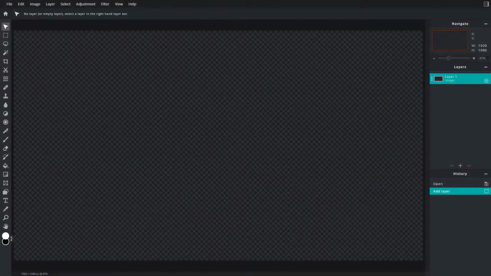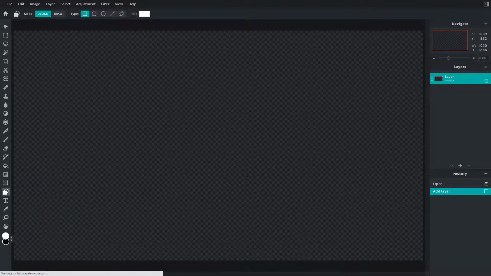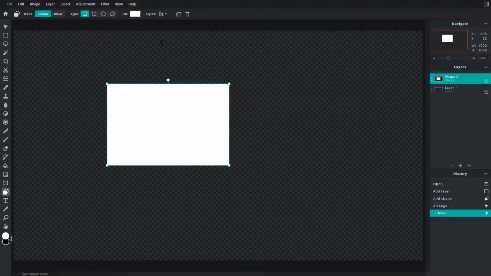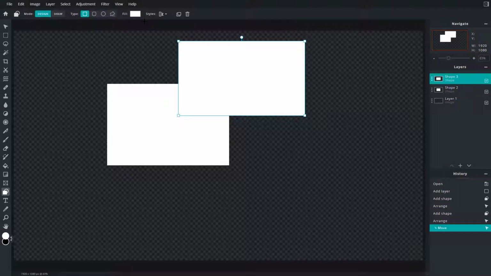So now let's understand how layers work inside of Pixlr E. Over here you can see that I've got a blank canvas that I need to work with. If I want to work with multiple layers, I'm simply going to go over here to the left side and bring in an element, for example, a shape. So let me just click and drag a shape right here. This is what I have. And I can drag in another shape right here. So there's two layers essentially over here.